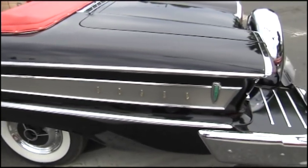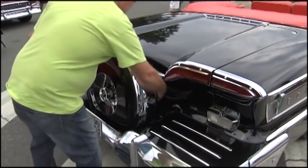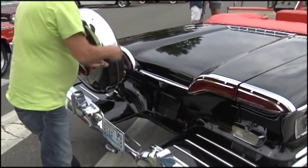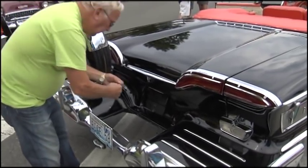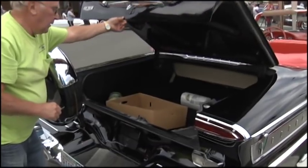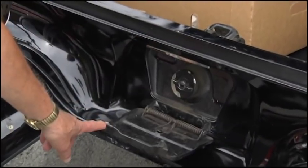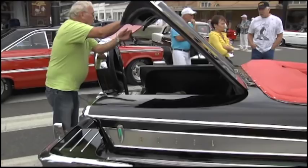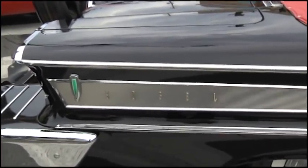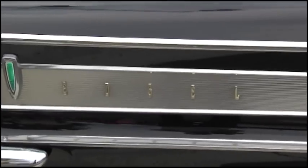There's 930 of this particular model built, the Citation, and a Continental kit was put on at the dealer, and this is the way they bought it, off the showroom floor in Olympia. One of the fellows putting the show on here told me that at some point in the history, the front end was taken off this and replaced with a Mercury front end. Yes, my father-in-law and his first wife, they were teased about the front end.